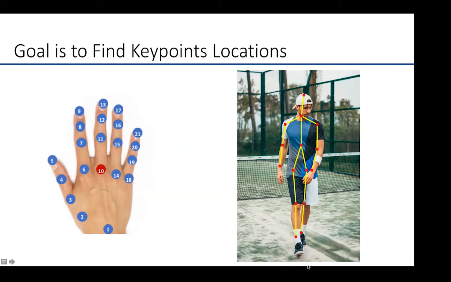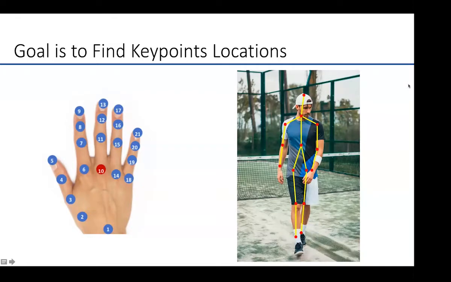When we are talking about human, there are different numbers of key points depending on the data set. Here it's about 13, I guess. Some data sets have labels for eyes, nose, mouth, and ears, so it depends. So the task is to find the location of each key point. So not just a cloud of locations, but we want to know where is the fingertip of some kind of finger. The same for human. We want to know the exact location of the left foot, the exact location of the hand.